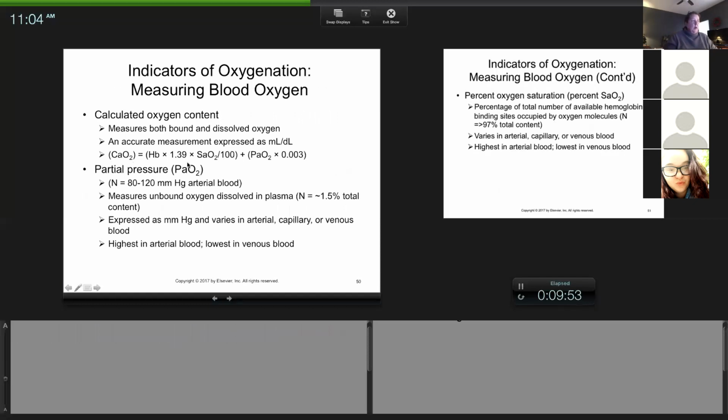There's something called PaO2. Pa is partial pressure, but my little clue here is to think about arterial. When you get a PaO2 value on an animal, this is measuring how much oxygen is dissolved in the plasma, and this is the highest in arterial blood. For example, if you're working with horses and you do what's called a blood gas, where you draw arterial blood, that's the only way you can measure PaO2. You would have to get an arterial sample, and it would measure how much oxygen is dissolved in the plasma. Unless you're doing a blood gas, you're not going to get this value. This is what is dissolved in plasma.